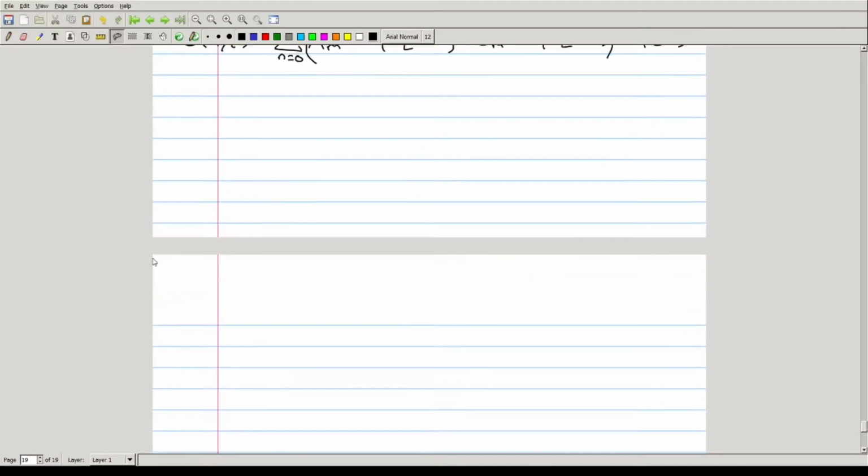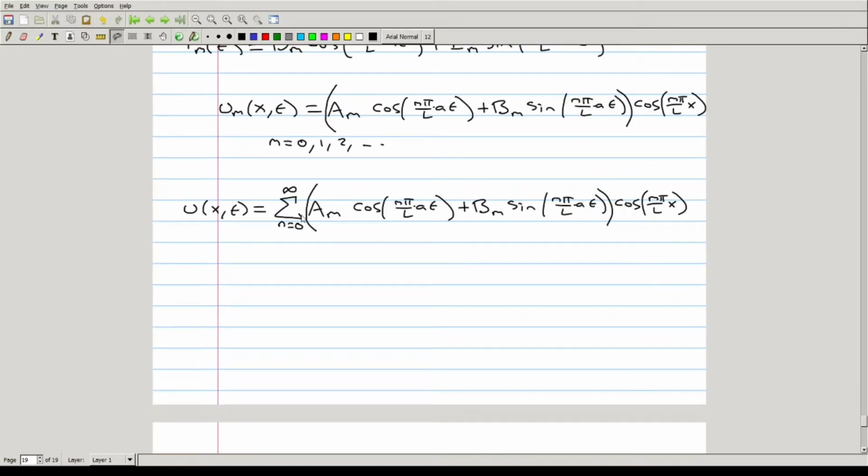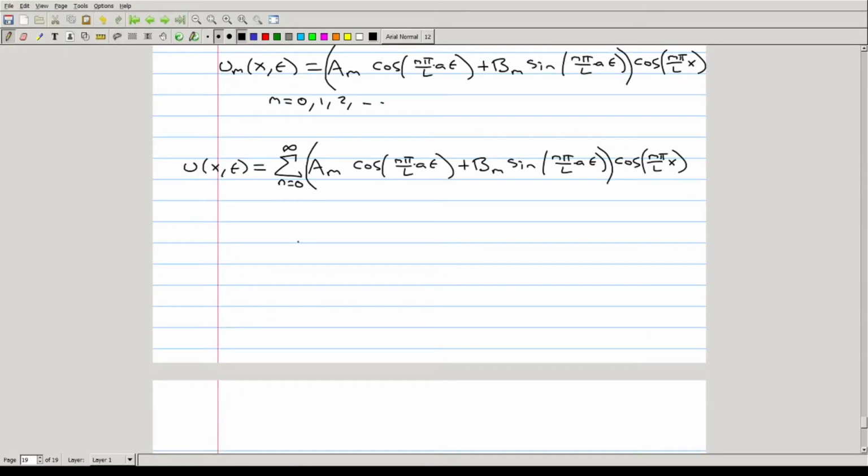And the last step here is to recognize this as a slightly more complicated Fourier series expansion when we look to the initial conditions. So we need to solve for Am and Bm here. But as long as this series is uniformly convergent, we can do term-by-term differentiation and term-by-term integration. And so just like the heat equation, we'll start with the initial condition for U, the initial position of all of the points of the wave, the initial displacement. U of x comma 0, this is our first initial condition, is that the initial value for U is some function of x.